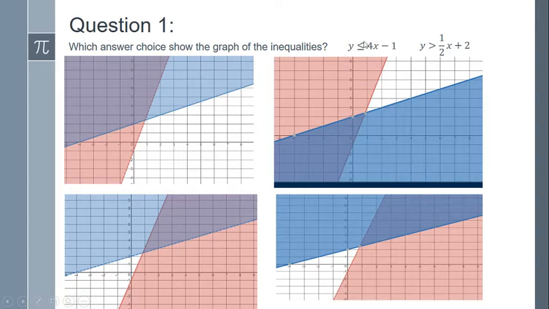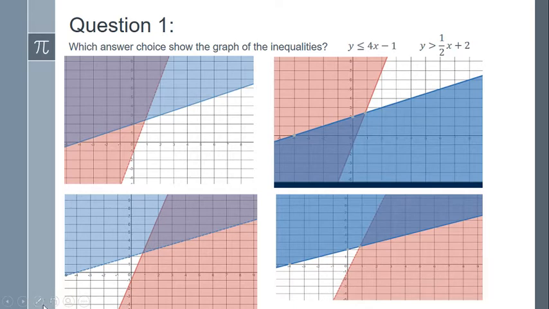So for this first inequality, y is less than or equal to 4x minus 1, we would go to the line where y is less than or equal to 4x. So I'd be looking for the one that crosses the y-axis at -1, because that's our y-intercept right there. In all of them, it's this red line. Now I know that corresponds to this first inequality. Now I decide what type of line style it should be. Well, it should be solid. When we have an or equal to, we draw a solid line. It doesn't matter if it's less than or equal to or greater than or equal to. If we have the or equal, it's a solid line. So we know where that red line is, it should be solid.